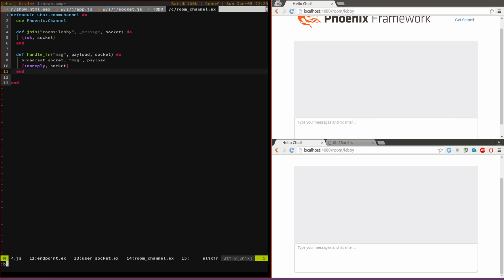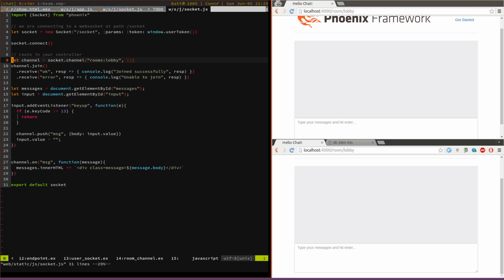And come on, socket.js. So what we want is, as soon as the user opens a page for the first time, we want to capture the username, right? Because that's how it happens. When you open a chat client, you sign in, right? So that's what I want to happen here.